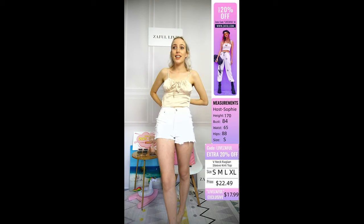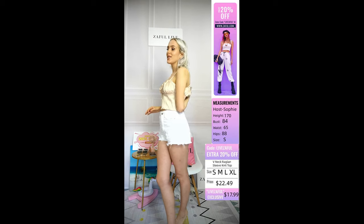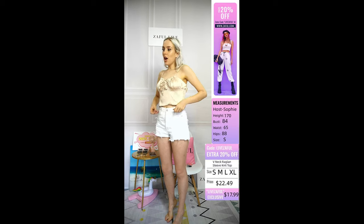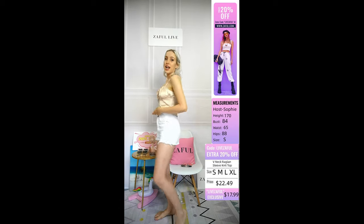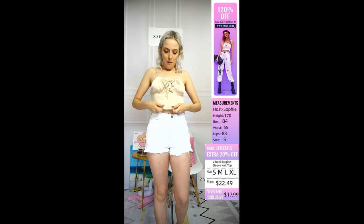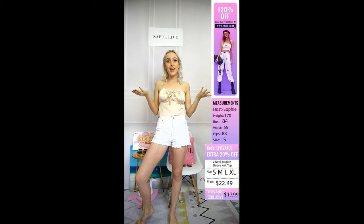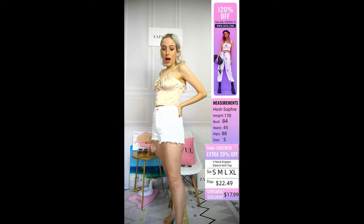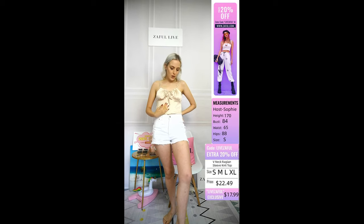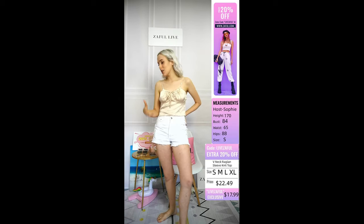This is the silky satin tie collar smocked little crop top camisole, okay? So absolutely gorgeous. A lot more elegant, a lot more party wear, because it has this nice satin finished material, which is actually cotton polyester, but it's satin finish. So it looks really smooth, really gorgeous kind of gold coloring. And yeah, what do you guys think to this one? You can get it also in black, green, yellow, and white. But I think this is really nice in this gold coloring and the satin finish, because it makes it a little bit more luxurious, a little bit more special.